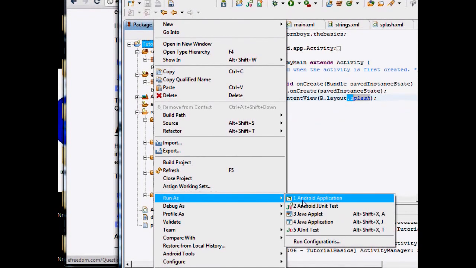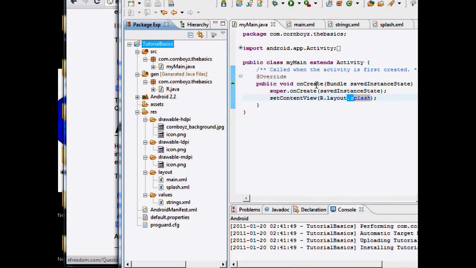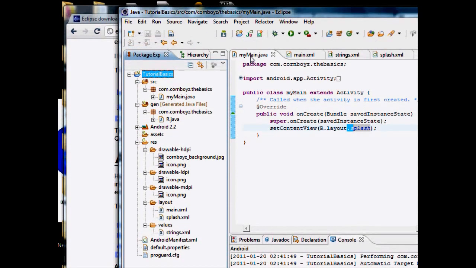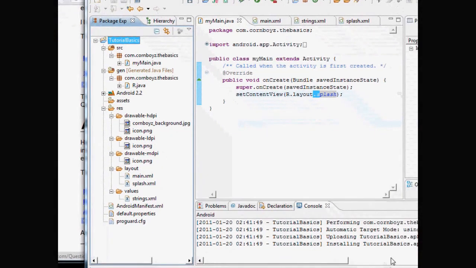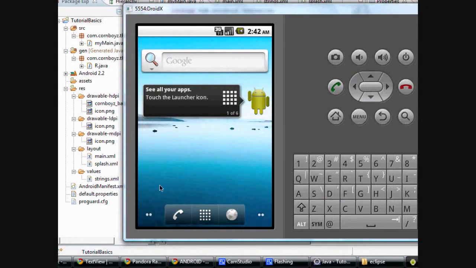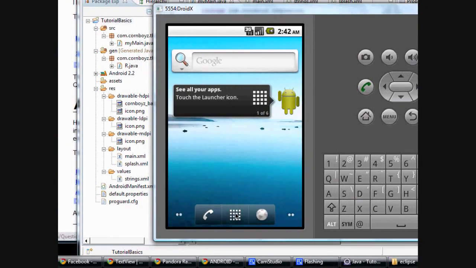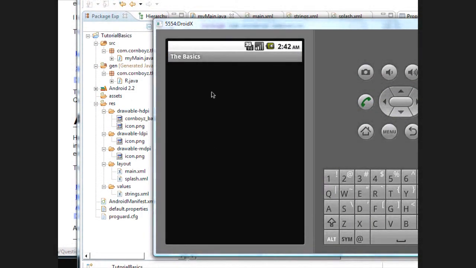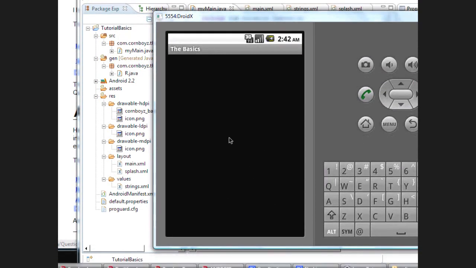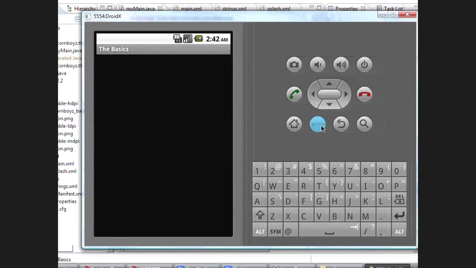Even though you probably don't understand anything else in that, I just wanted you to understand the setContentView when the application is run. And this application, like I said earlier, is run because the manifest calls this one to run first. I think it should be running our application any second. Yep, it's just a black screen. This is the splash that we defined.